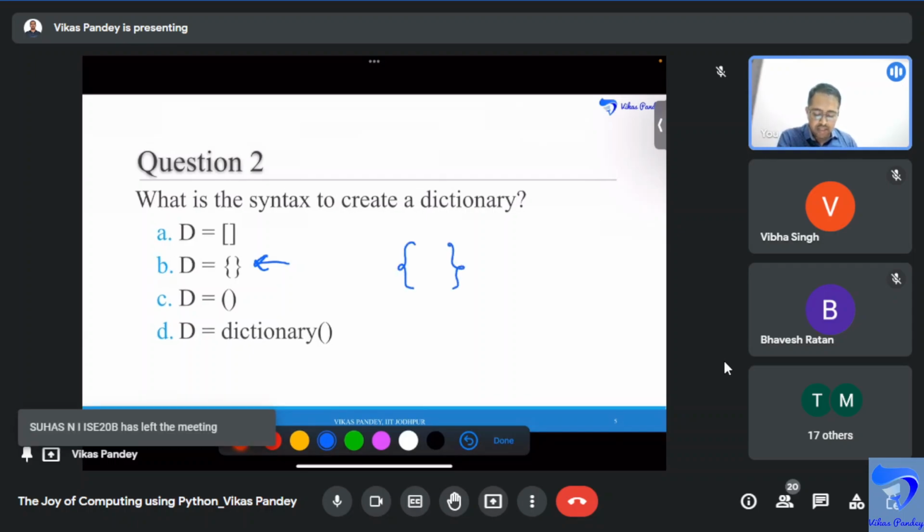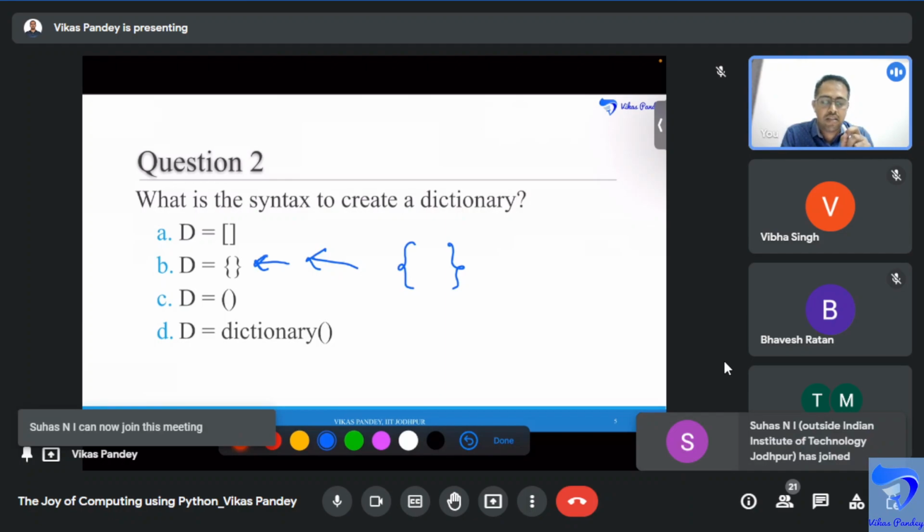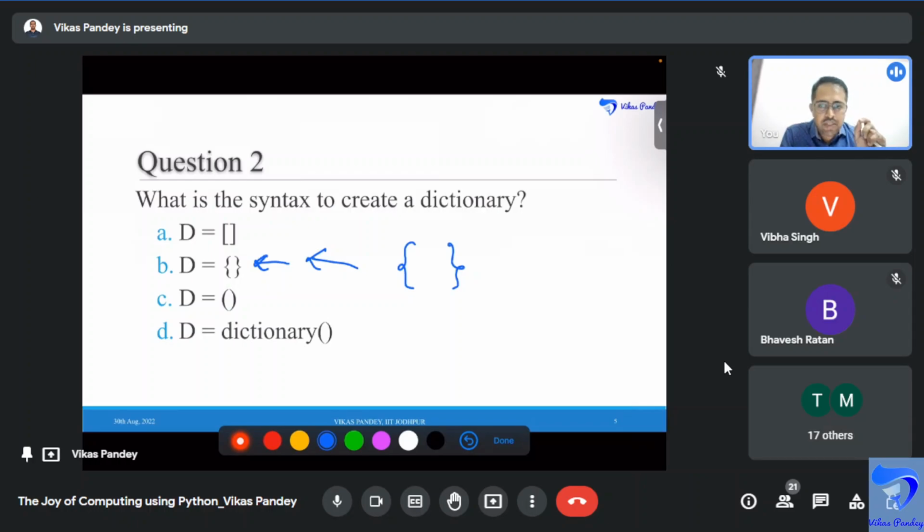But sets cannot be initialized like this. They look the same, but they cannot be initialized in similar ways. Whenever we say curly brackets like this, it creates a dictionary.